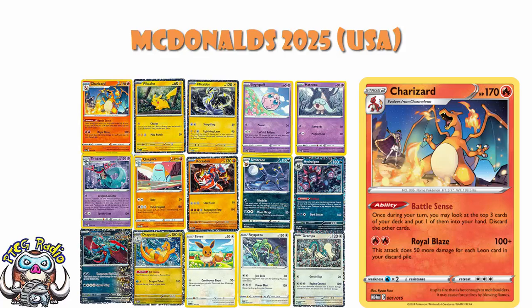And you can tell it's Vivid Voltage because you've got Leon there in the artwork. Once during a turn, look at the top 3 cards of your deck, 1 in your hand, discard the other 2, and then an attack does 100 plus 50 more for each Leon in your discard pile. Saw a bit of play, got a bit of potential, was never actually great.